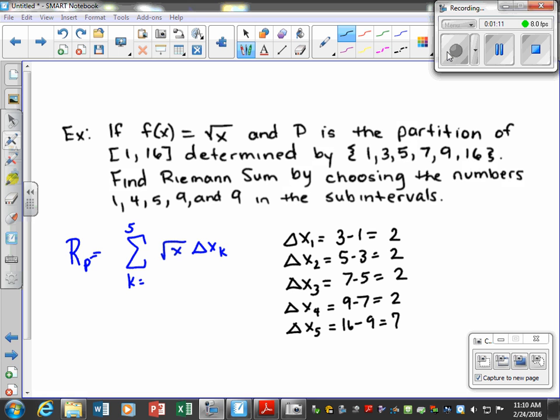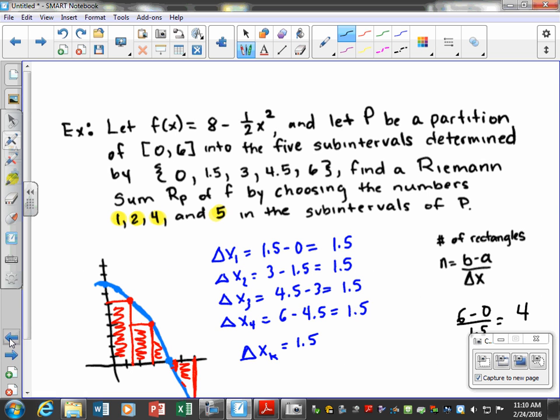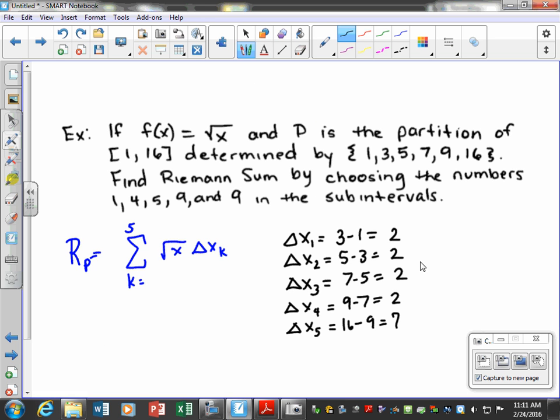Okay, let's just check your work so far. First of all, I'll work with my partitions. 3 minus 1, delta x sub 1 is just a partition of 2, and so on. Now we see that this time they do not all have the same partitions. In the first problem we were able to use this formula because all of our delta x happened to be exactly the same, so we could declare our x sub k as a common 1.5 of delta x. In this particular case we cannot do that because they are not all the same, so we determine the number of rectangles, 5, by how many partitions we have.